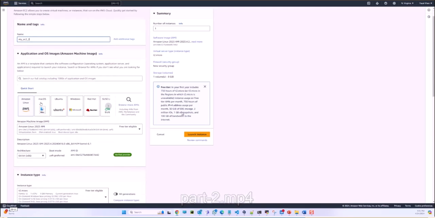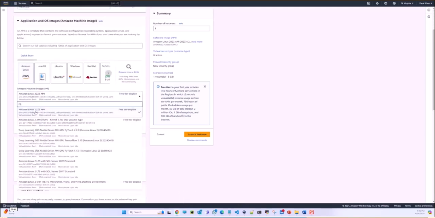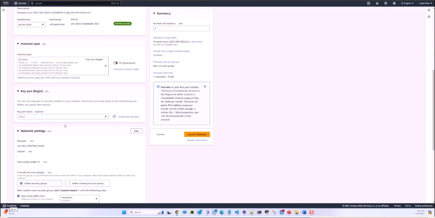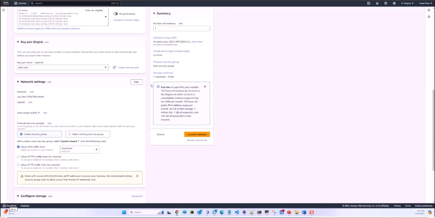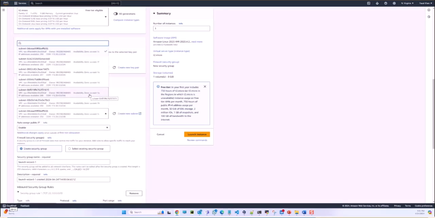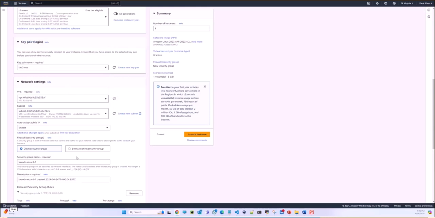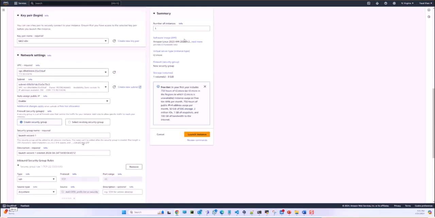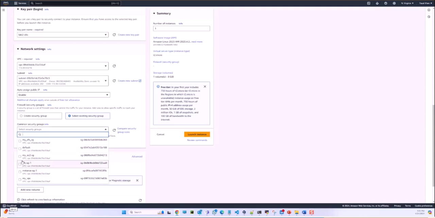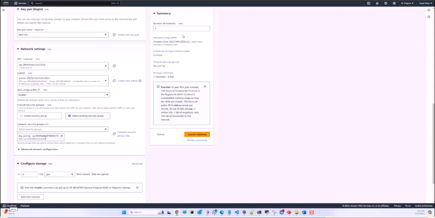Let's launch the second EC2 instance in a similar way. So I name it my EC2 instance 2, and similarly I selected the AMI, the T2 micro instance type, key pair, the VPC, the preferred subnet. Here I selected US East 1B. In the previous one, I was selecting US East 1A, and I selected the existing security group, the my EC2 security group which I created already.